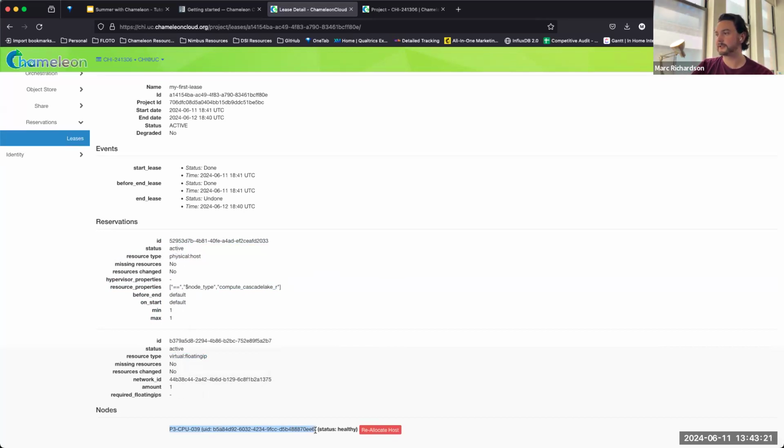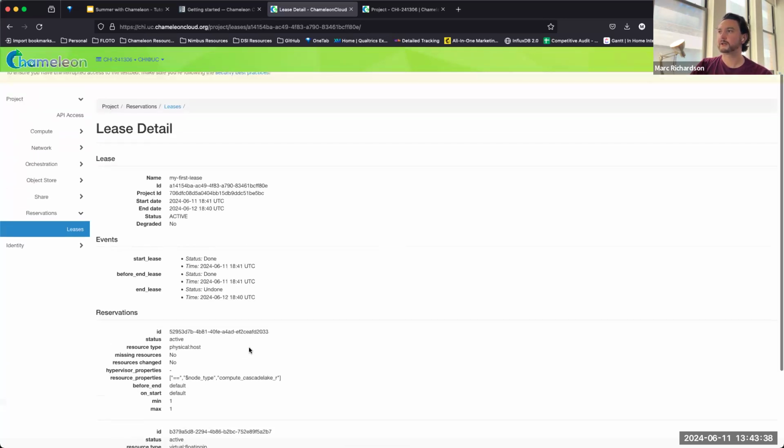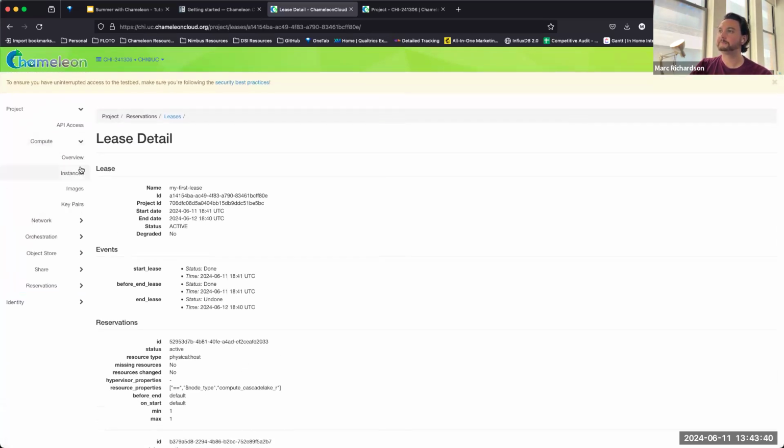And then finally, I can actually see the specific node that I got from the system. So this is the unique identifier for this node, and then this is just a shorthand name for the node. And I also can see that the status is healthy. If I wanted to, I could reallocate this node here. We're not going to do that right now, but so that's the lease. We have our lease now.